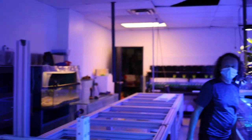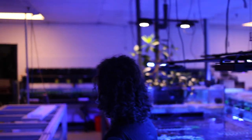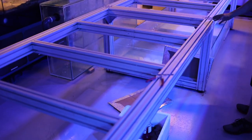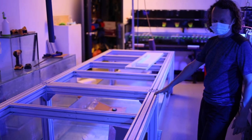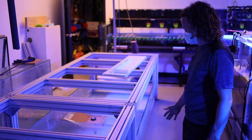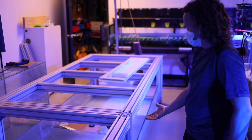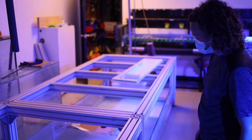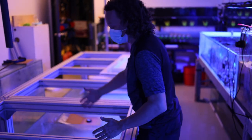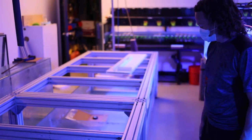We got the stands in place the other day. These were the old Canada Corals tanks. They were built totally wrong — the sumps were too high and you had no access to put anything underneath. So we cut them all out, took the legs out from underneath here, so now it's open and the sumps can sit on the ground.